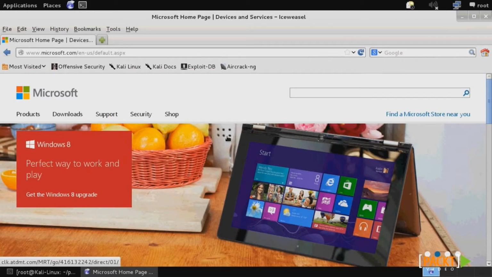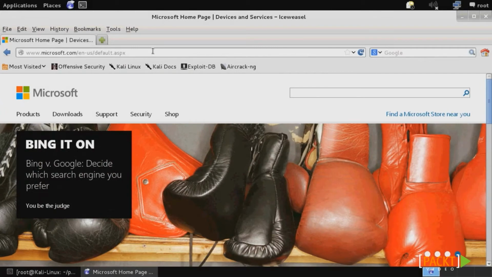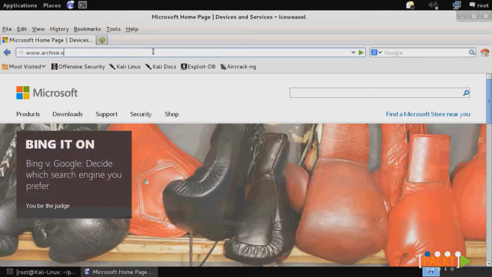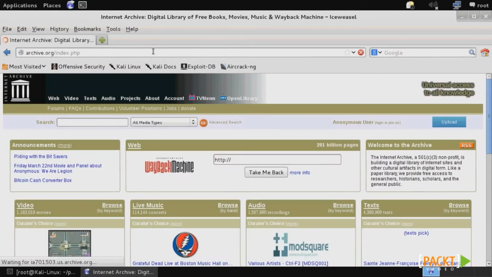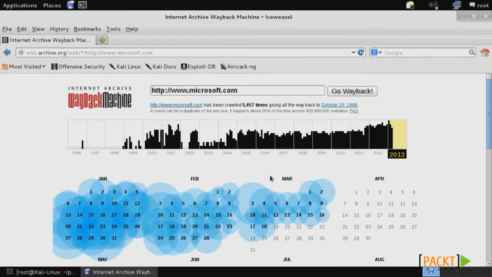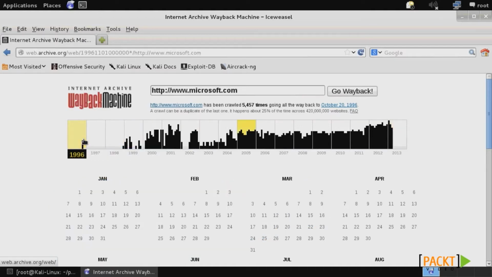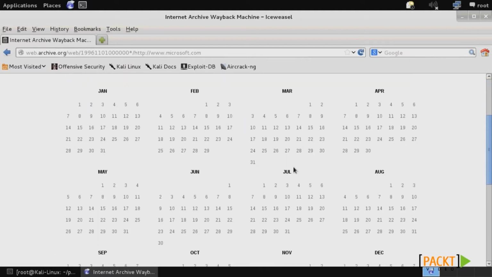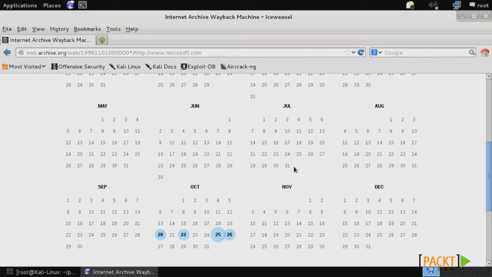So the next place we would want to check is archive.org. This is a collection of archived websites. In the Wayback Machine, enter www.microsoft.com and then click Take Me Back. This will give you a history of the website, in this case dating all the way back to 1996. And you can select any of the linked dates to look at the website exactly as it existed at any time from the first recorded archive all the way up to the present. If the company during any time in its history practiced poor security policies, you may find some revealing information that could be used later in your penetration test.